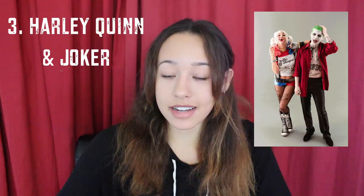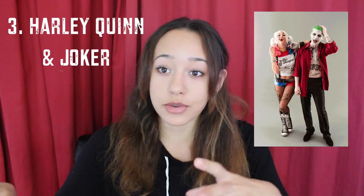Next is the inevitable Harley Quinn and Joker. I know this is like a year old, but it's still a cute costume and it's pretty easy because you don't need much. You can focus a little more on the makeup aspect and less on the clothes, even though you can find the clothes really easily. You can literally just DIY the lettering on a red and white t-shirt for Harley Quinn, and the Joker's clothes are easy to find too.